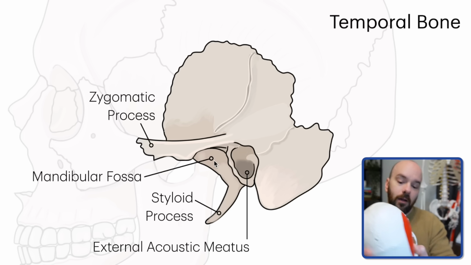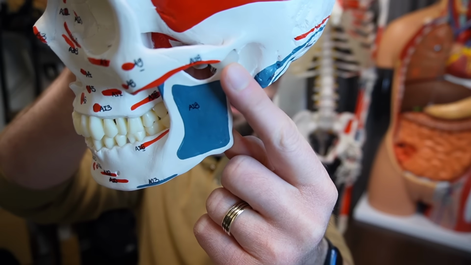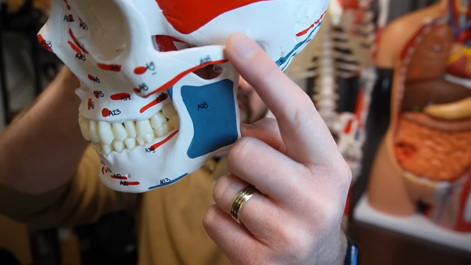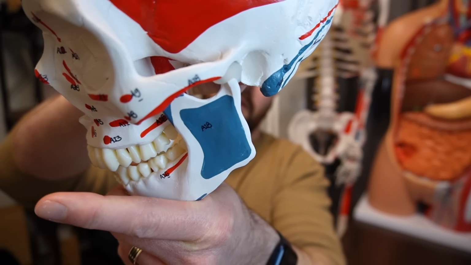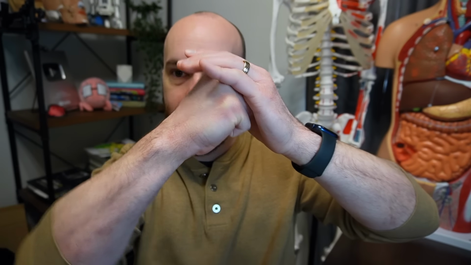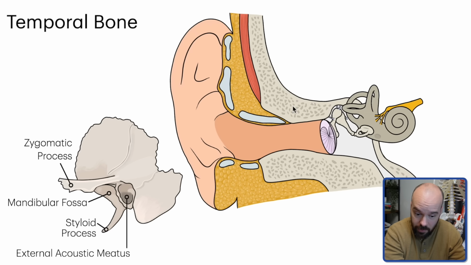Now in the back of the mandible, we have the mandibular condyles. The condyles right there will insert into the mandibular fossa of the temporal bone, and so that joint can move like this. Again, condyle fits into the fossa for that temporomandibular joint. All right, inside of that auditory canal, that external acoustic meatus, and that meatus would be right here. That's the top part of it, the bottom part of it.